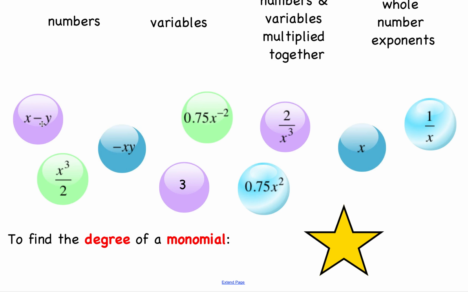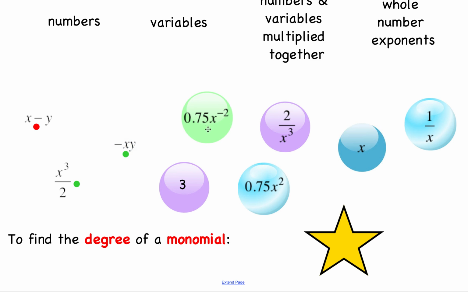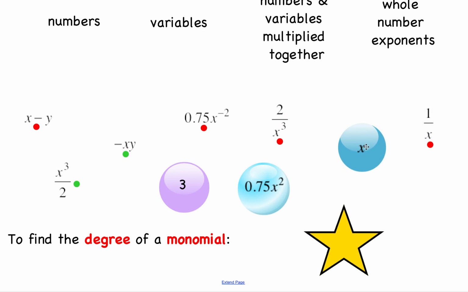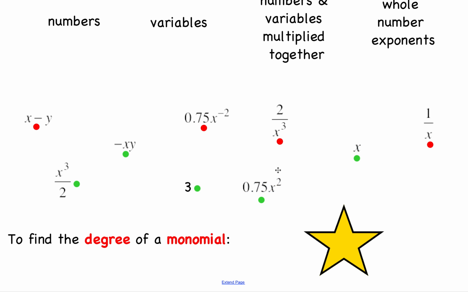So this one right here on the left is not a monomial because it's subtracted. Okay, they're not multiplied. This one is a monomial. Okay, has a whole number exponent. This is a monomial. This one is not because our exponent is not a whole number, it's an integer. Can't have negative exponents. For that reason, this one is not a monomial, neither is this one. Okay, no variables in the denominator. This is a yes, and a yes. Okay, so as long as we have a whole number exponent and we have things that are multiplied together and we have numbers and variables, then it's a monomial.